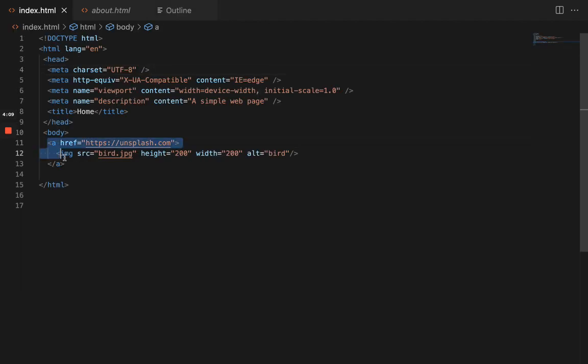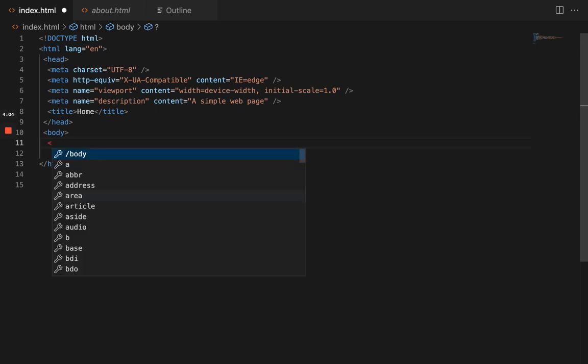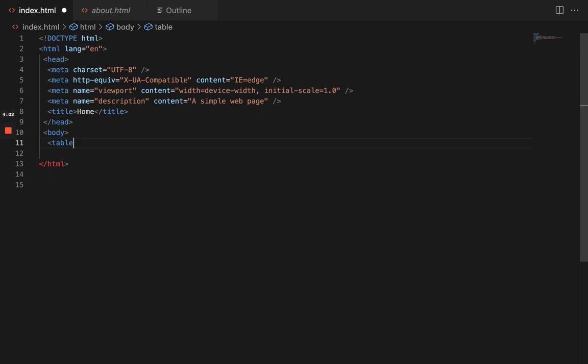So we're going to get rid of this guy here. To create a table, you start with a table element. That's the first thing to do. And then usually tables have a heading, right? So the title of the columns, basically. So the first row of a table is usually the table heading. So you call it thead. Okay. So let's call it that.